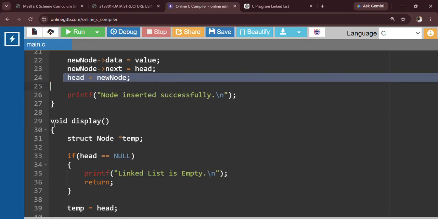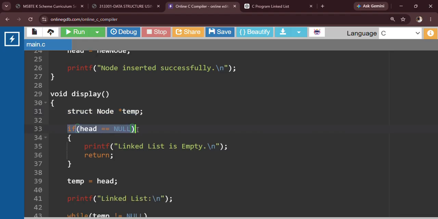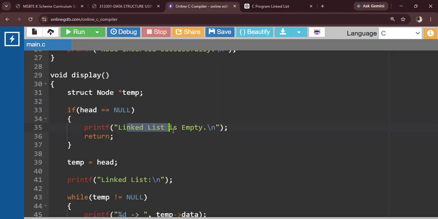Then another function is void display. Inside that we write struct node *temp, used to traverse the list. Then we write one condition, head equals NULL, to check if the list is empty. If the list is empty, it prints that the linked list is empty. Then we write temp = head, so traversal starts from the first node.